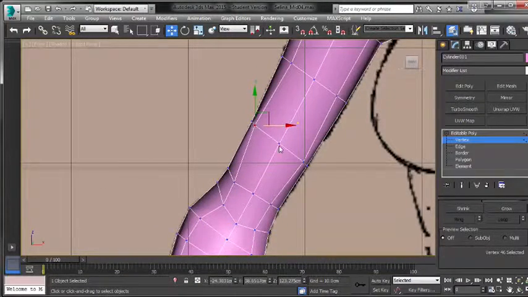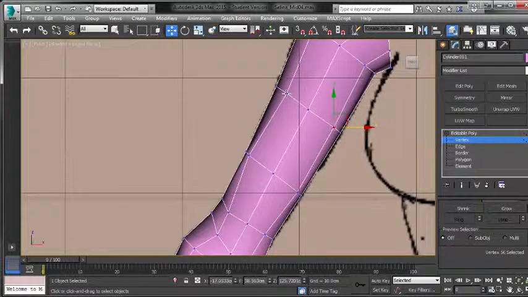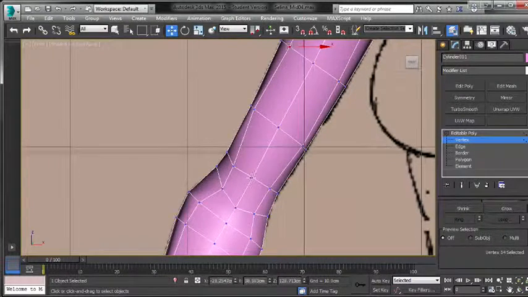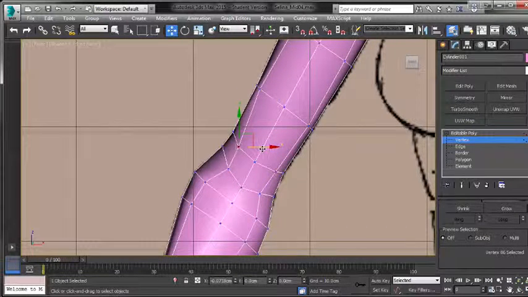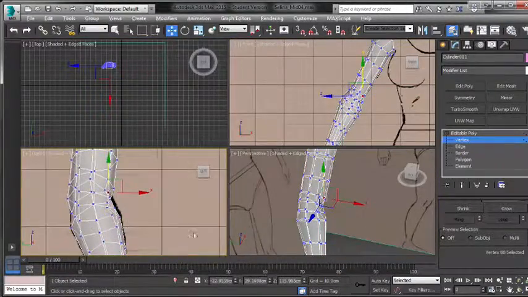Now you can see as I tweak, I try to keep that straight line. That's just keeping everything nice and neat and tidy. I know it sounds a bit strange, but it helps to add to the organic feel of the character. It also makes your life easier when you're trying to find what vert goes where, and it's always good to have a nice neat mesh, especially when you start to skin.